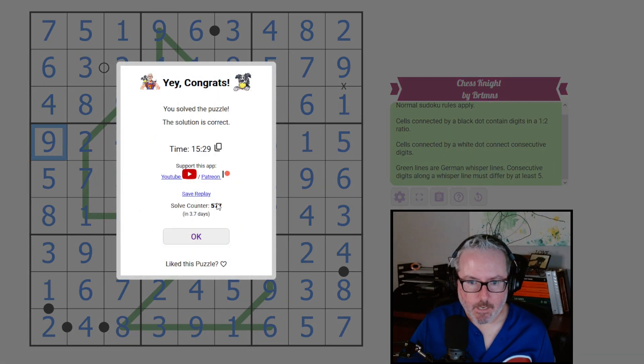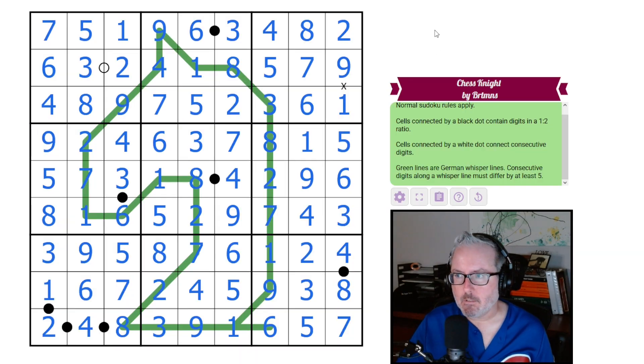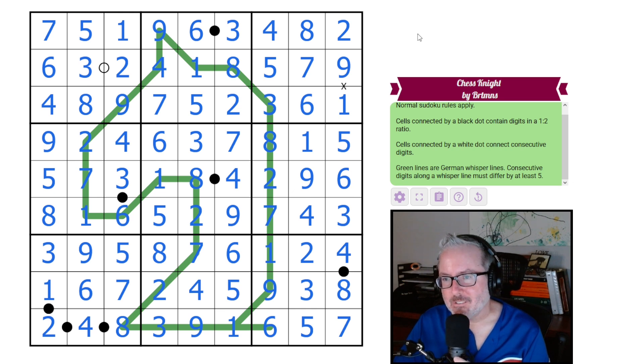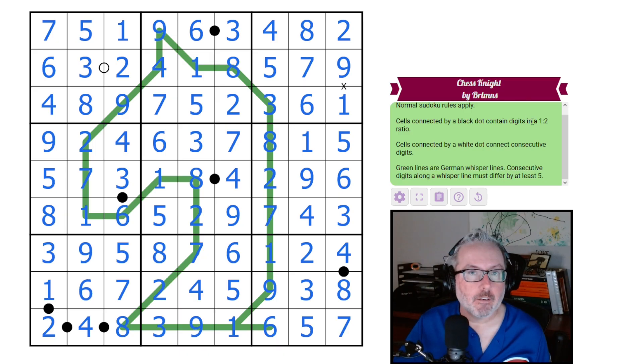Solution is correct. 577 solves in four days. Yep. That's about right for this puzzle. Very good. Took me a little while. I just don't know why I didn't see this thing down here. And the second I got in here, it got everything running. Very good puzzle. I really enjoyed that one. And we didn't have to remember that there was an anti-knight move because there wasn't an anti-knight move. But anyway, really good puzzle. Again, I hope Bartman's here continues to make some settings because that was a very fun puzzle to do. So anyway, hope you all enjoyed it and we'll see you in the next one. Thanks a lot.